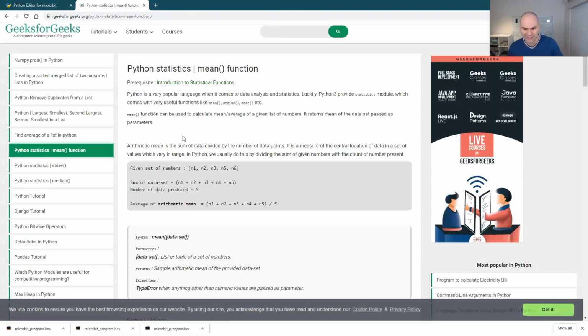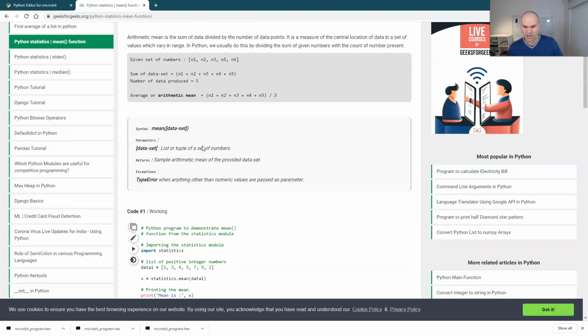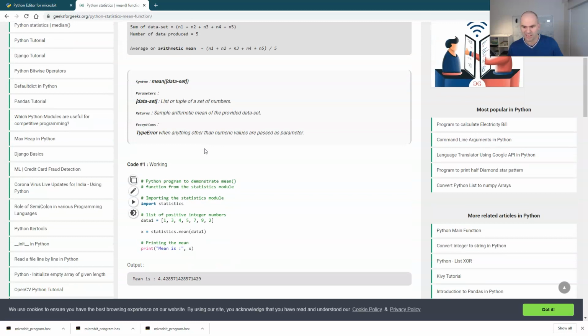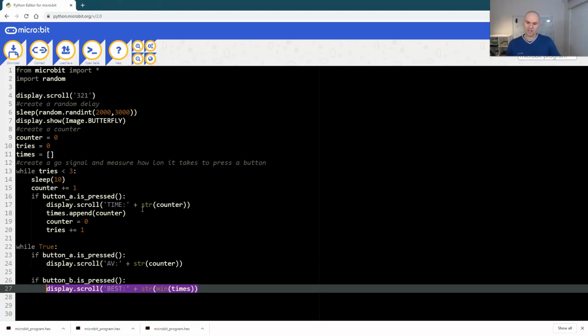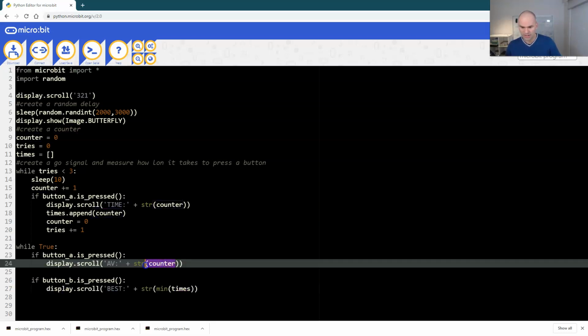Okay, do I need to import anything fancy for it? Oh, I need the statistics module. Import statistics. I think we can just do something else. If we have average, I guess we could have a sum of times, and then divide that by 3.